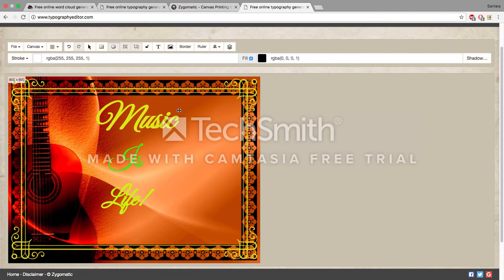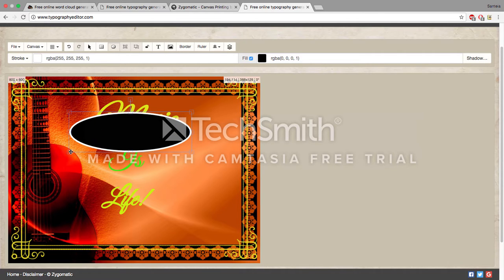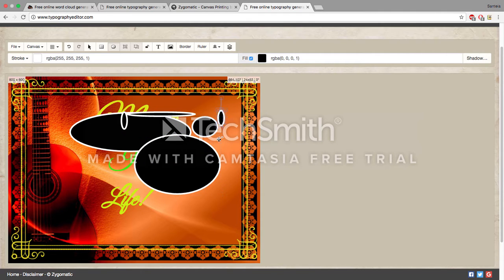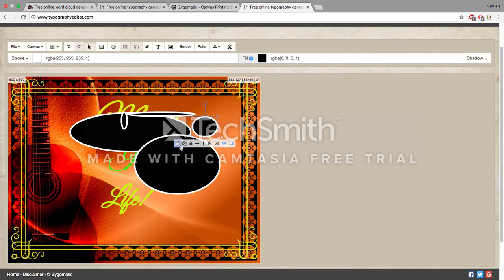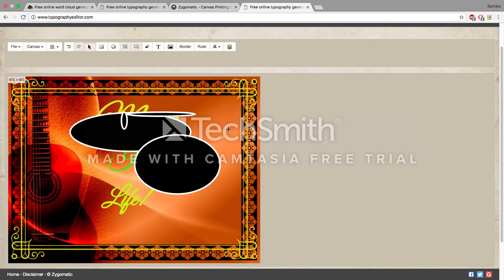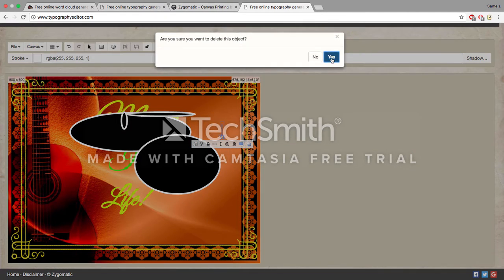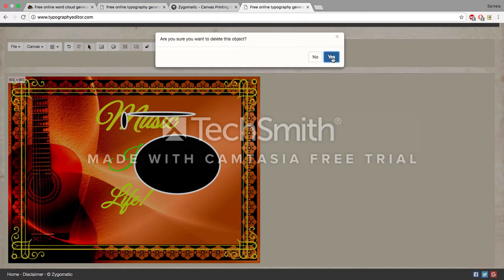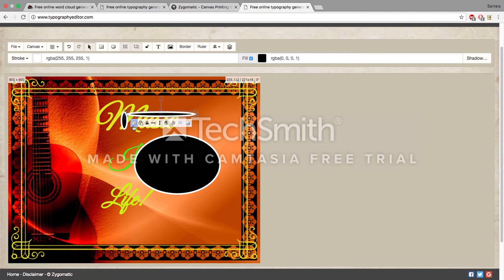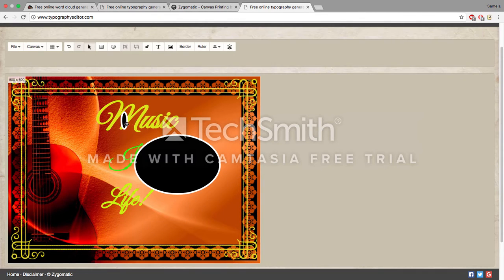And you can also create shapes around each one. And if you're not careful, you just start making random shapes like I'm doing now. So you want to make sure that you go back to the pointer, and that way your icon box will pop back up and you are able to delete every circle that you created. And within each circle, you're able to color it, make it transparent, make a border around the actual word itself. It's like I said earlier, there's so much that you can do with this site.